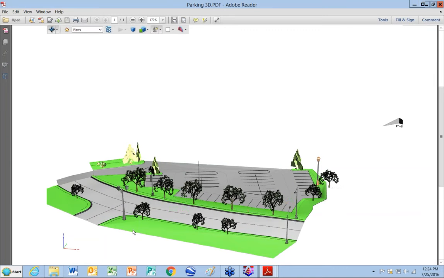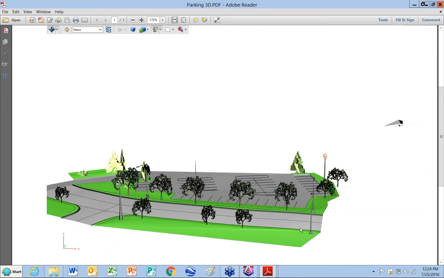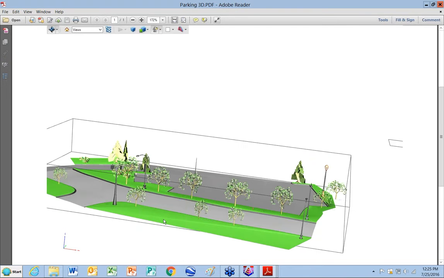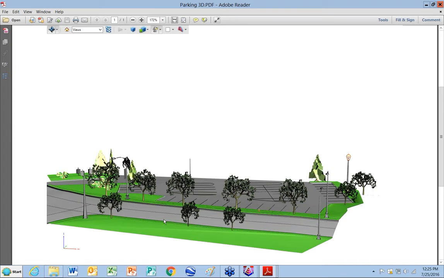So I look at this as a great tool to send to people as a 3D PDF file when you're done with a project. Now, I could have just made surface models. Let's say you made an existing surface model and you wanted to send it to somebody because there's some blown shots in there or something's going on with it, and you need to understand what is going on within there.